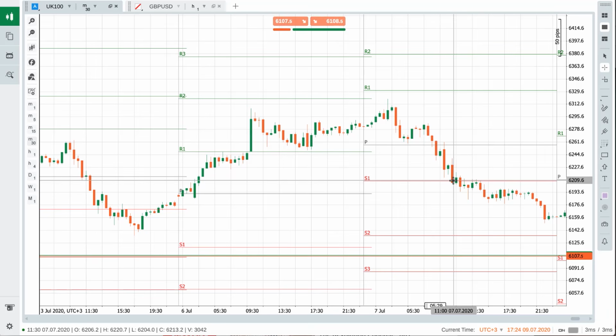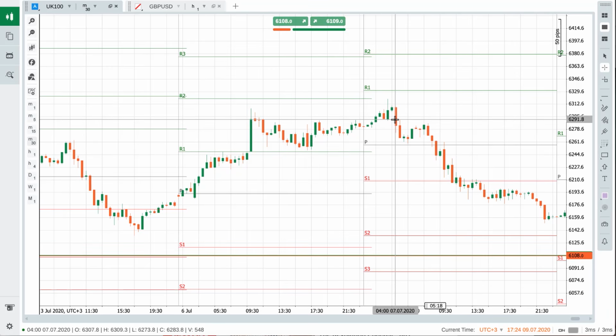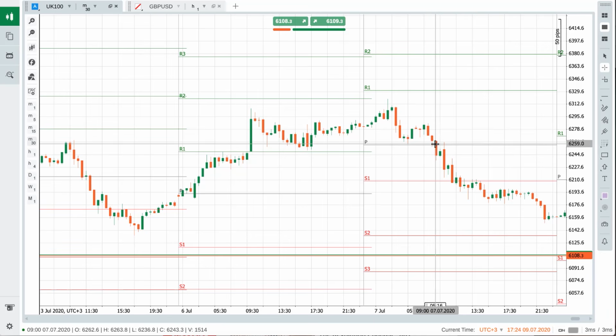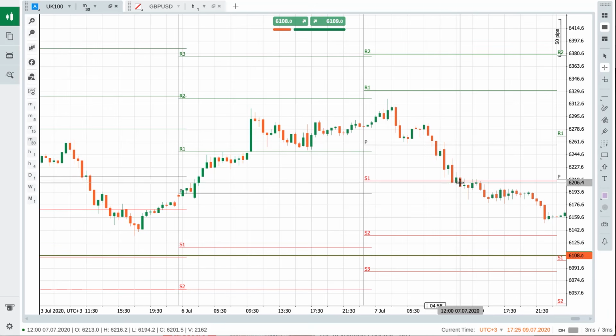So you can also use the probability of the market moving to either S1 or R1 as a target. So let's say you have got short in whatever way you've got it, whether early on in the day, great, good luck to you, or late in the day, as it broke through the low in the regular trading hours, fine. The point is that you can now surmise: if I have got the momentum right, if I got the trend right, then this thing's going to break and it's probably likely to hit S1. At that point I can start to trim, maybe do a trim and trail, maybe take it all off.